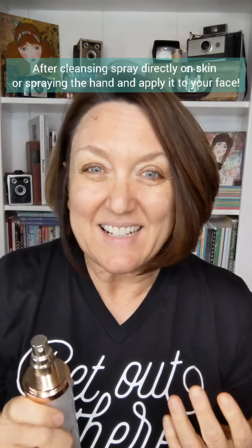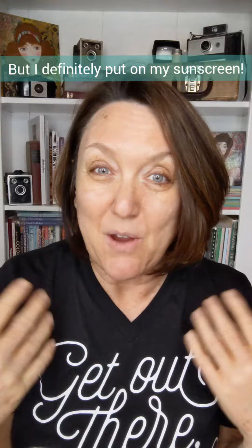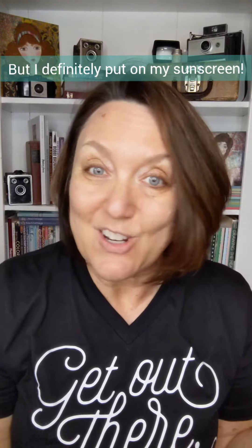I like to use my toner usually just in the morning as a kind of second cleanser. When I get up in the morning, from my previous nightcare routine, I usually just wash my face. In the morning I rinse off my face and then I'll just spritz some of this toner in my hand and just pat it on all over — on your neck too — and just let that dry. That's really all you have to do. It's soothing, it preps my skin for my makeup, and it's moisturizing. So in the morning I really don't put on a second moisturizer. After this dries, I'll probably put on my sunscreen for the day and then go right to my makeup routine.